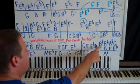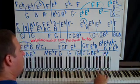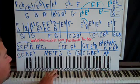Alright, so let's learn this. This is B flat up here. Then we're going to play that B flat again with a G. But when we do that, we're going to play an A flat in the left hand right here below middle C.